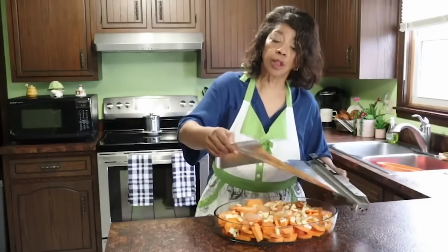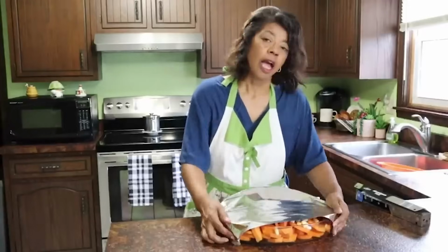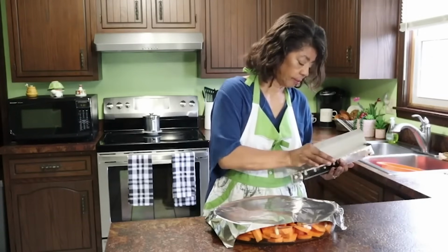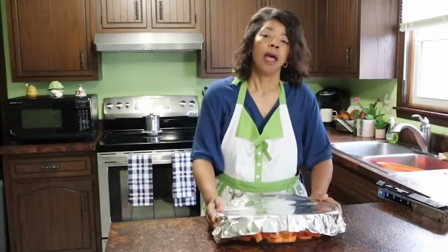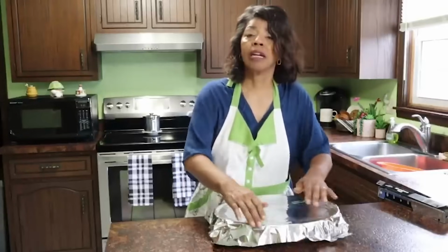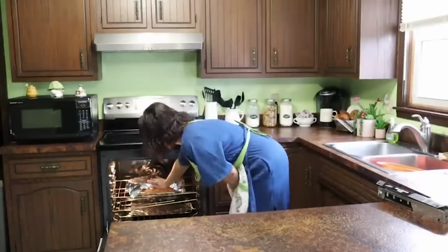So now we're going to cover this with some aluminum foil, and we're going to put it in the oven for about 30 to 45 minutes. So we'll just see how it does. After it bakes covered for about 30 to 45 minutes, I'll take the foil off, then bake it uncovered for about another 10 to 15 minutes. So let's go ahead and pop this in the oven. And if I didn't say it earlier, I've got the oven set for 350 degrees. I did preheat it. I let the oven heat up while I was preparing the potatoes. So now we'll just let the oven do its magic, and then we'll come back.